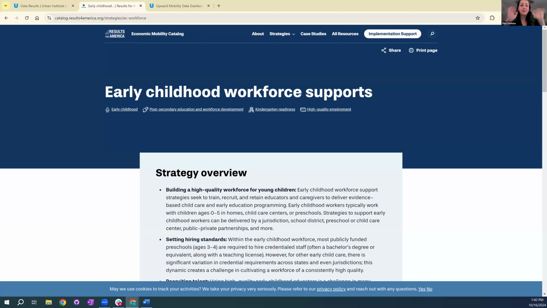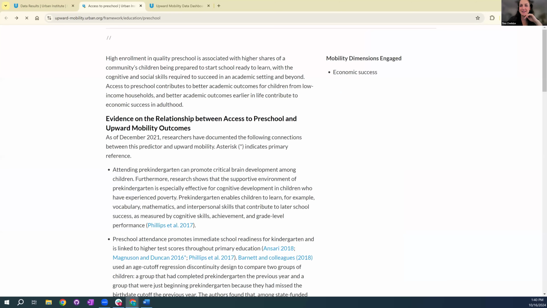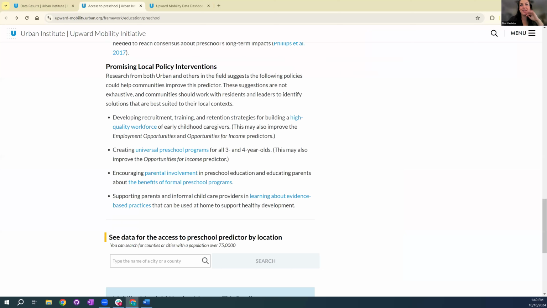They have created what is called the Economic Mobility Catalog. And this is a really excellent resource that is designed specifically to curate a set of strategies, programs, and interventions that evidence across the board shows helps communities achieve better outcomes. And so that's one of many hyperlinks that you will see as you go through the predictor pages. And again, if any questions come up as I'm going through these things, please feel free to keep them coming in the chat. We will do our best to address as many of them as we can during the Q&A section afterwards. So these are the predictor pages. Again, reminding you there's one for each predictor in the framework.